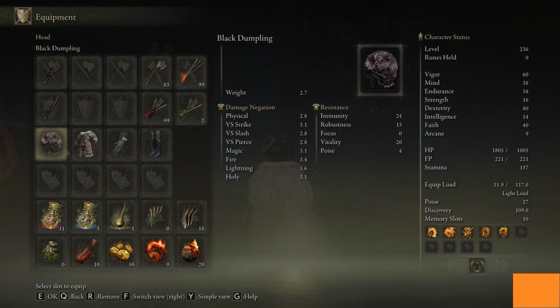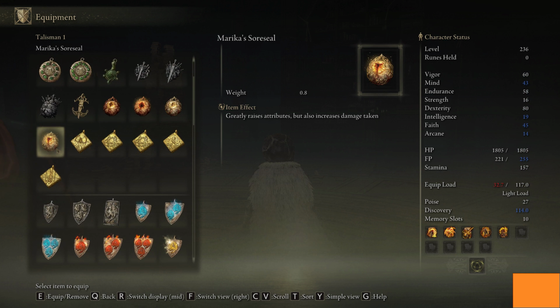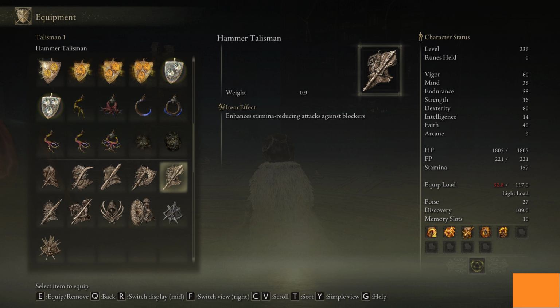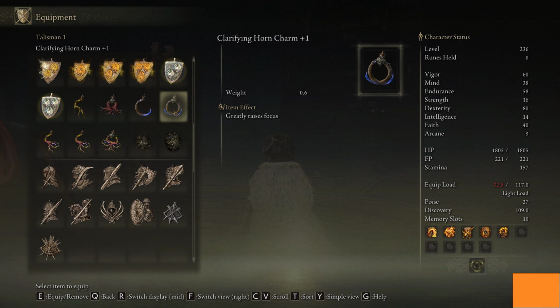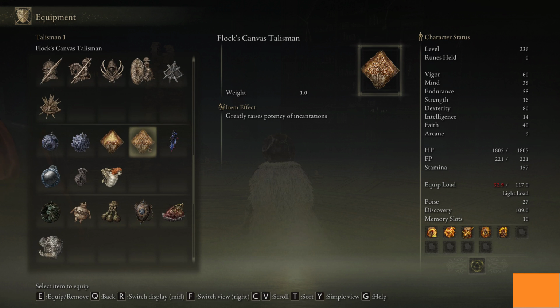Alright. Now, for these things, my talismans. What am I going to do with the talismans? Well, greatly raises focus. Do I want to go insane or do I not want to go insane? That's the question. If I do go insane, I'll take a lot of damage, but I'll do a lot of damage. Enhances counterattacks and unique to thrusting weapons. Chains greatly raises potency. Yes, definitely want that.